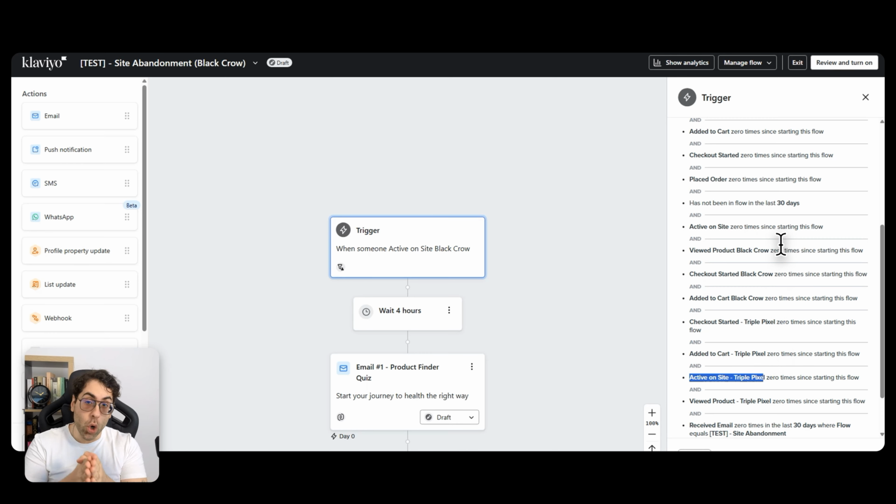So this will only send if the previous priority, in this case Triple Whale, did not actually send. So again, priority number 1 is your native retargeting, priority number 2 is, in this case, Triple Whale, and then last but not least, you have Black Crow. What this will do is that it will throttle how many emails Black Crow sends to be only targeting those that the other metrics were not able to capture.